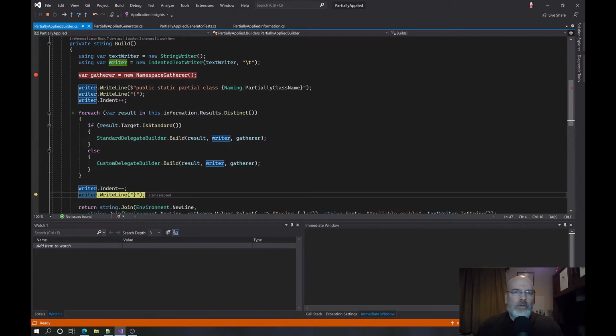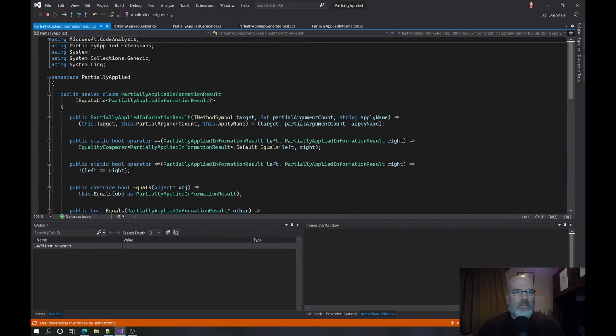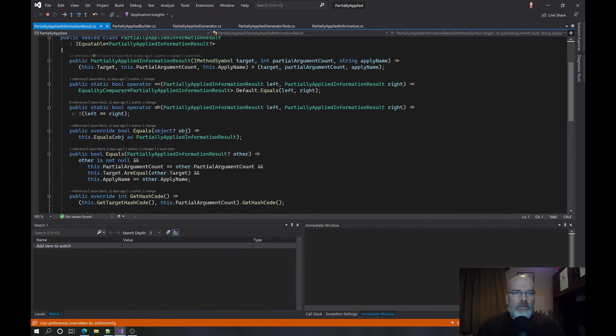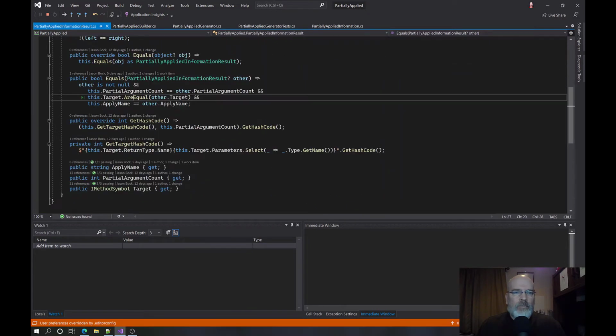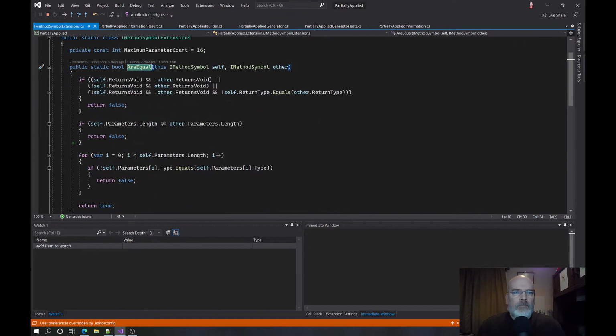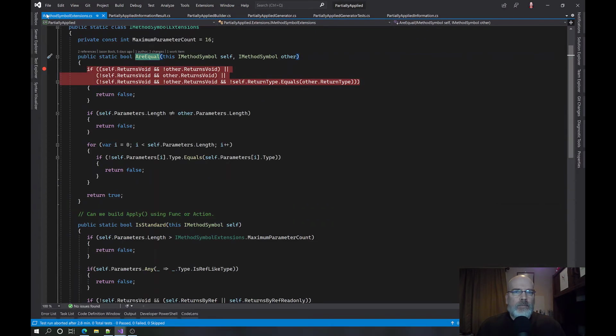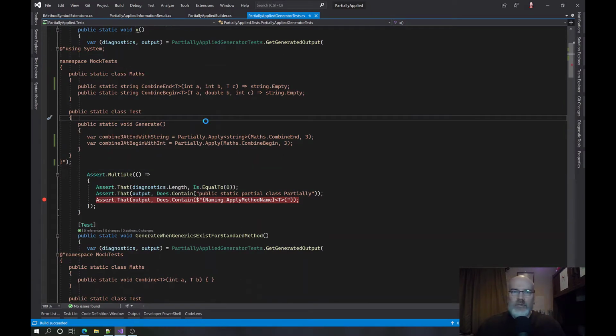Yeah, so somewhere in the results, which is the partially applied result, we are not getting all the things. And it's probably, again, with this R equal is what I'm guessing. So let's do that. It's not the generator. It's not this. Let's run this again. Which is the fun thing about debugging.